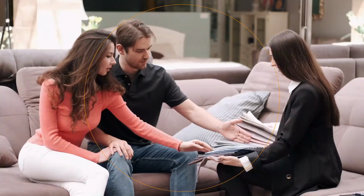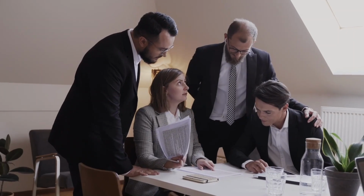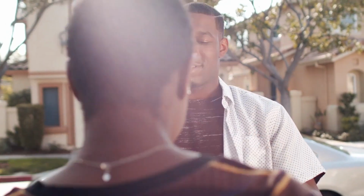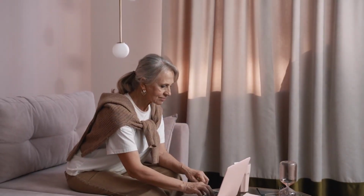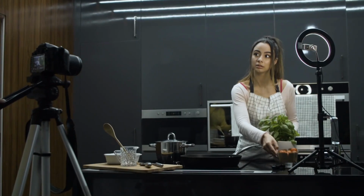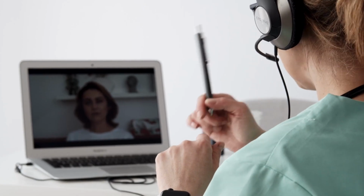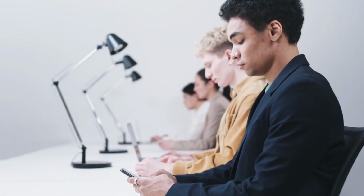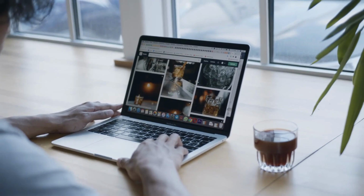Automate your blog posts. If you want to increase your profits, one of the best things you can do is automate your blog posts. By automating your blog posts, you can free up more time to focus on other aspects of your business. There are a number of ways to automate your blog posts. One way is to use a WordPress plugin like WP Autopost. WP Autopost allows you to automatically post content from a variety of sources, including RSS feeds, social media accounts, and email newsletters. Another way to automate your blog posts is to use a service like IFTTT or Zapier. These services allow you to connect different online services together and automate tasks between them. For example, you could use IFTTT to automatically post new articles from an RSS feed onto your blog.